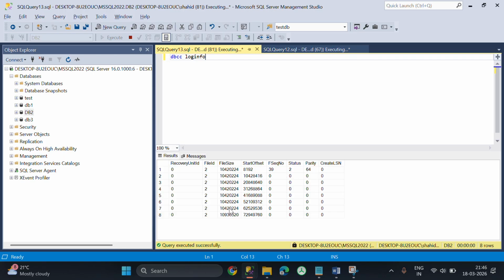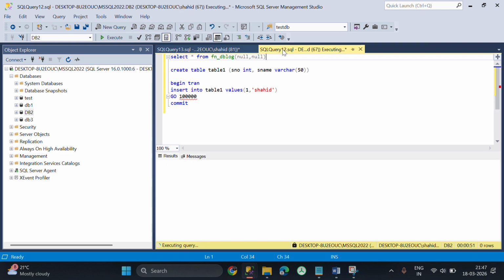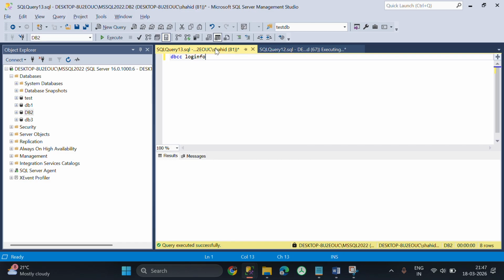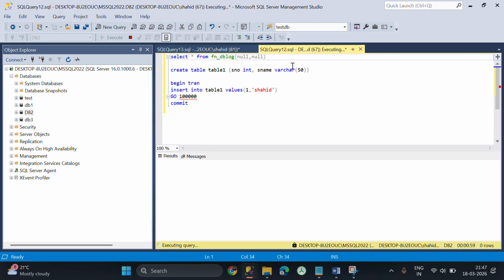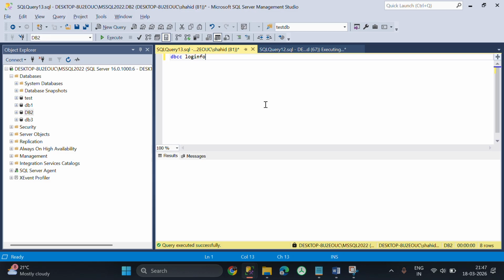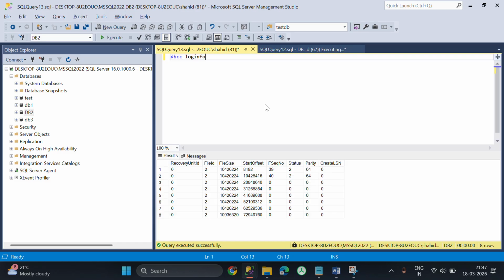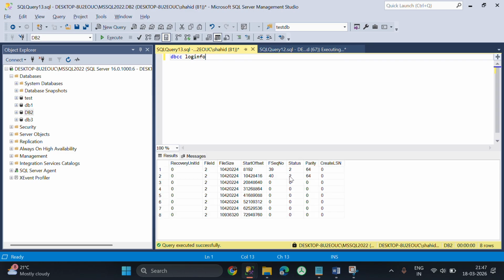Ten MB is there here. Yeah, see here. Now the status is 2.